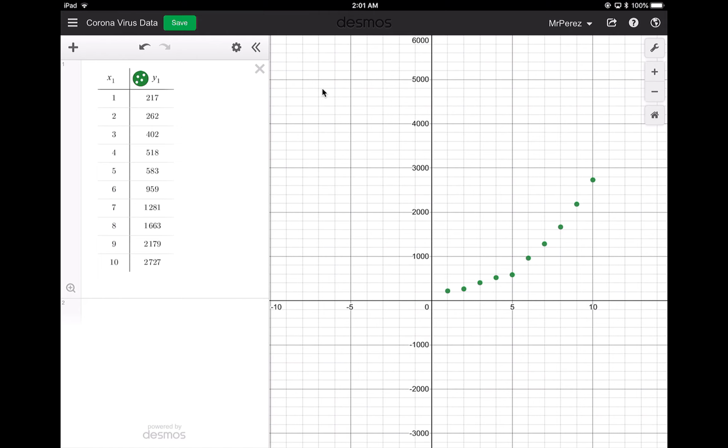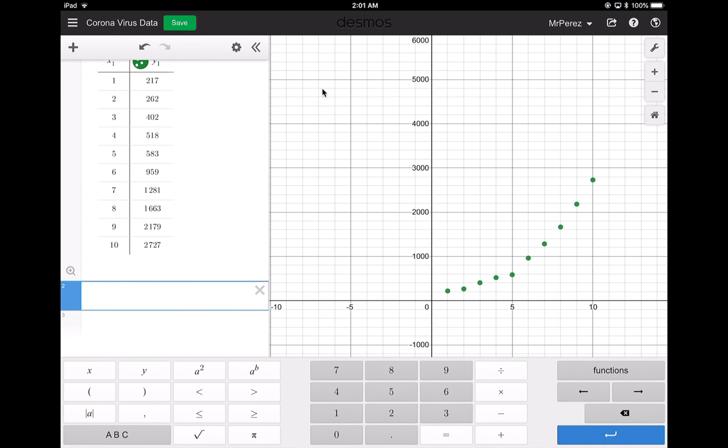So here's the graph using that data. I can see that it's not linear. I can see it's forming a curve. So my question is this: how do I generate the function that goes with this, the exponential function? Have your notes handy. If I want to find the equation for this function, I have to use an exponential regression.